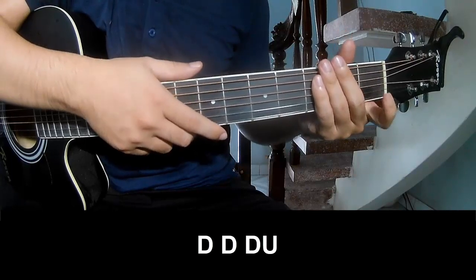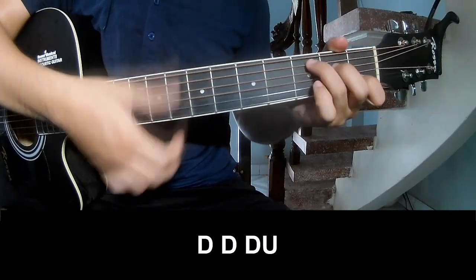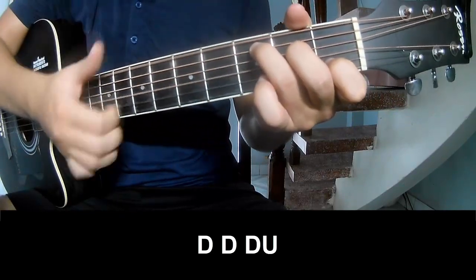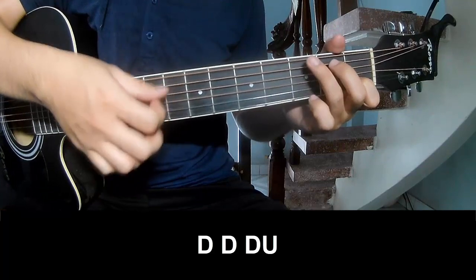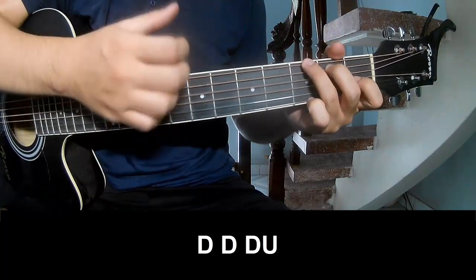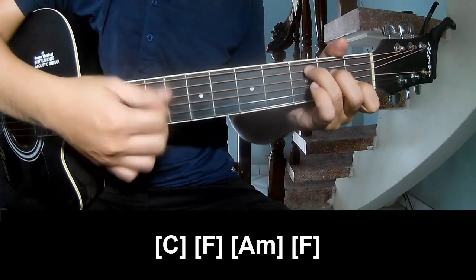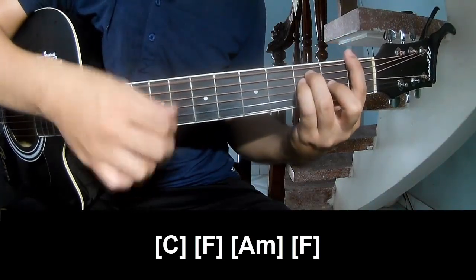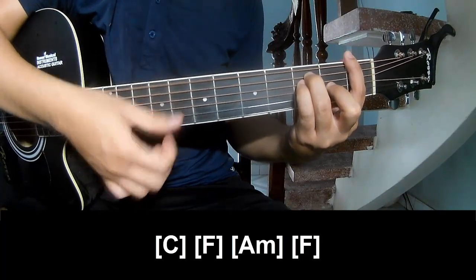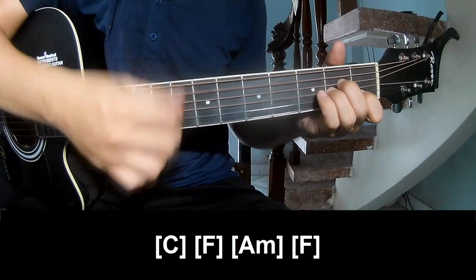The first, pre-chorus and verse. To play: down, down, up, up, down, down, down, down, down, up, down, down, down, up, and to play long C. Am and Am.